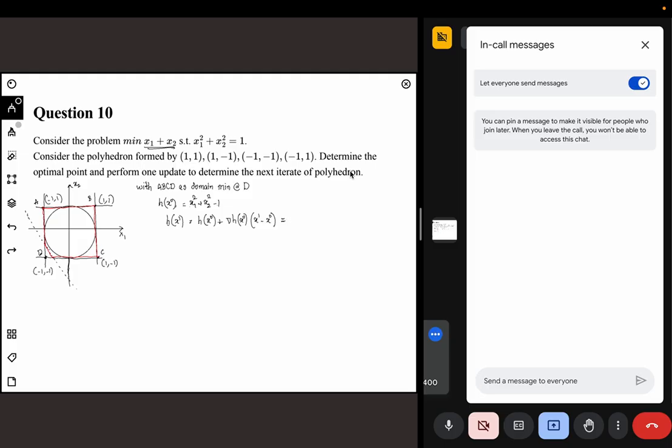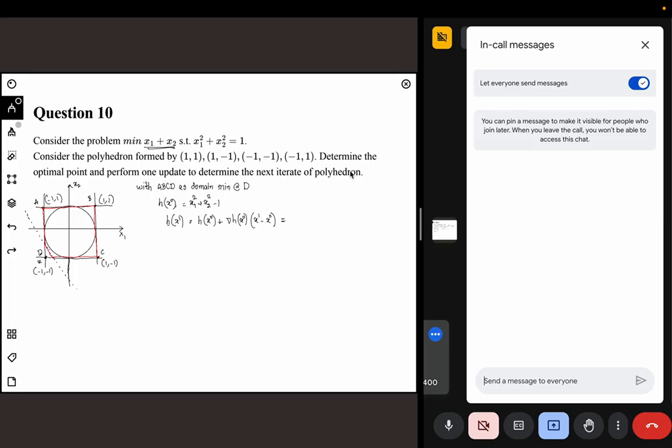This is very similar to how you solve with the Newton method. At x0, h of x is anyway not equal to 0. I have to find an x1 such that h of x will be 0. So all I'm trying to do is take a first order approximation and find a nearby point x1 such that this first order approximation equals 0. Obviously, whatever approximation you do, it is not going to lie on h of x because this is just the first order approximation. We have higher order terms also, which I'm not considering. But let's say if we do this, what will this equation give me?